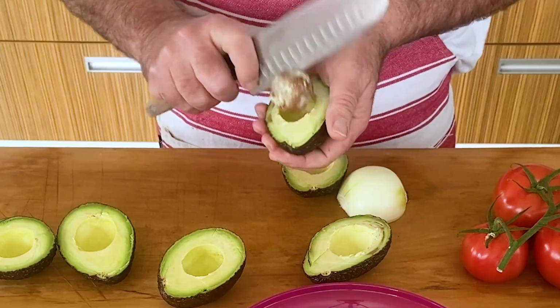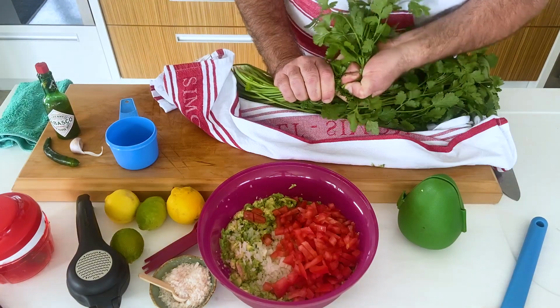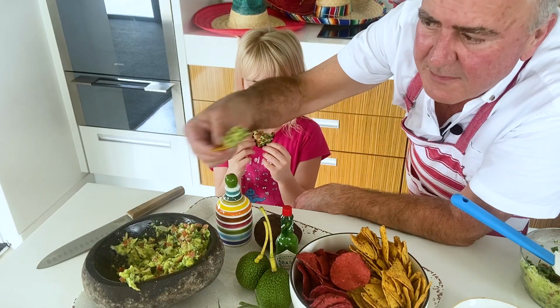Anyway, I immersed myself in that Mexican culture and cuisine, so I'm going to share with you today a recipe. I'm almost embarrassed to call it a recipe, but seriously, it's so amazing. The best guacamole starts with the freshest ingredients.